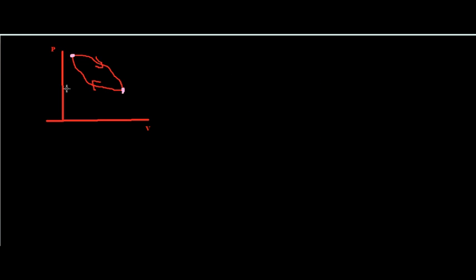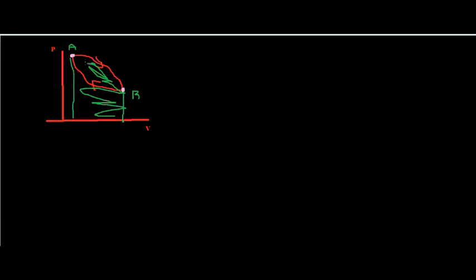So let's say we have this PV diagram, and let's say this is the process. Let's label this point A and point B. So when this process is going from point A to point B, what's going on? The volume is increasing, right? And that means work is being done by the gas. We know the work done from A to B would be the total area under the curve, the whole area under the curve.